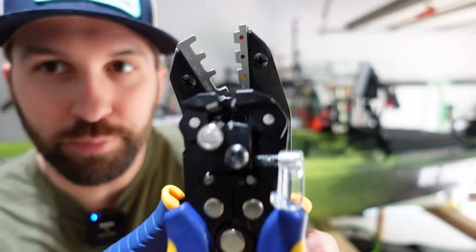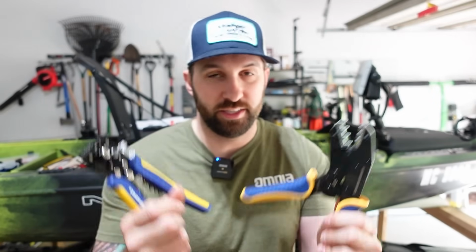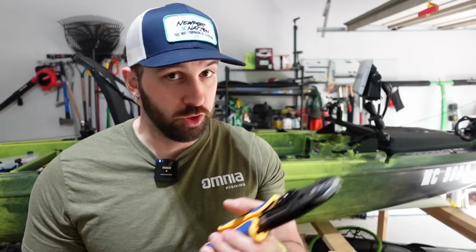Now you can get the bigger size crimp piece. So there should be an extra one. They sell those as well. I think this kit would be like 50 bucks, maybe more. But having the right size crimper is huge. Otherwise you're gonna have the same frustration I did, which is I jacked up a couple of these splicing pieces because I didn't have the right size crimper.